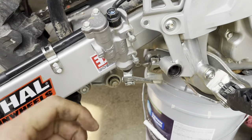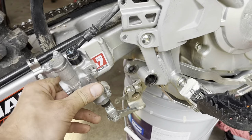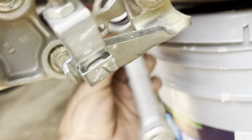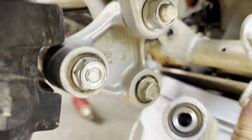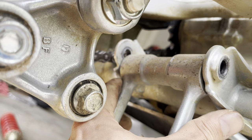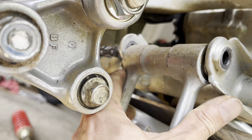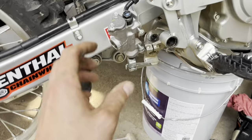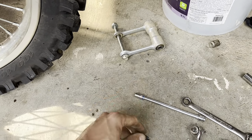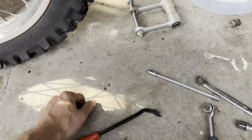That's really the only way to get it, because your brake lever is going to end up hitting your motor. But anyway, keep that somewhere safe. Other than that, it just drops straight down. The reason for that is, of course, your linkage right here. Let me try and get a better angle of this bad boy. It bolts up right here, and you cannot get that pin out without your brake being moved. I try to keep all my bolts and nuts exactly where I took them out.